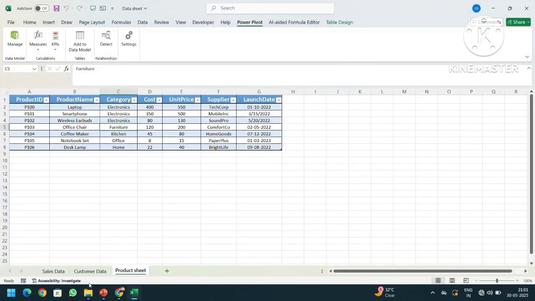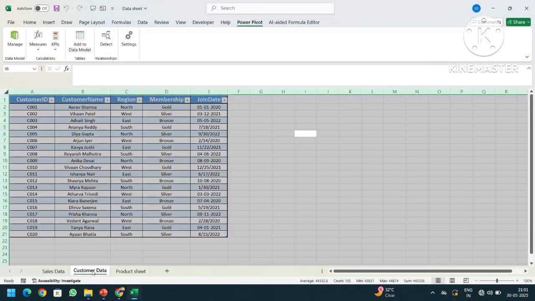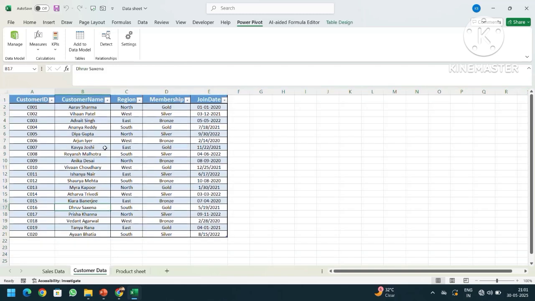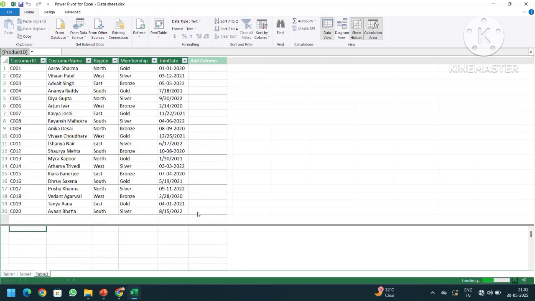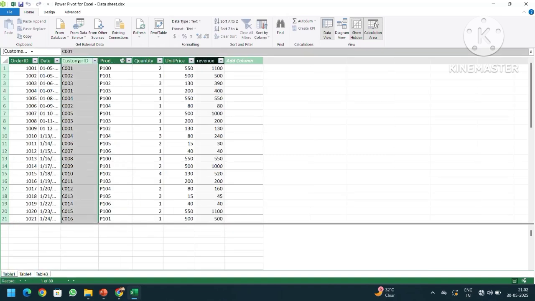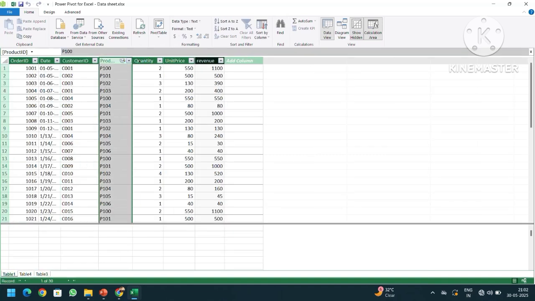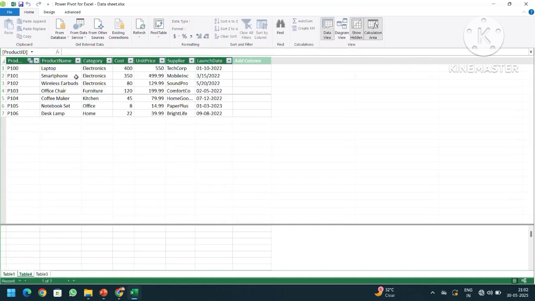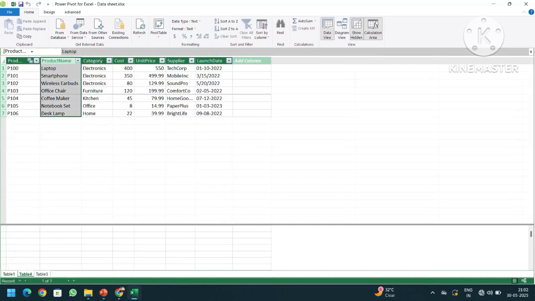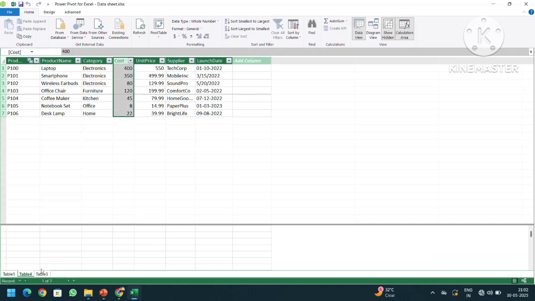Whatever the relation between the tables, this Power Pivot will automatically take, and if not, it will also allow us to establish a relation if we want to establish a relationship between these 3 tables. So as it is done, now if you directly click on a pivot table, it will not be able to help you to generate a report, right?